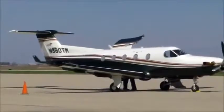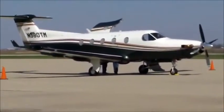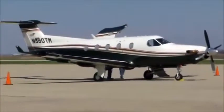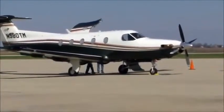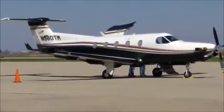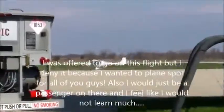Okay, let me stand behind this tree, because people are looking at me like I'm crazy right now. I'm sorry, but I gotta get this on video. I'll go to the other side as soon as this guy is gone. It's a 4-hour flight, and actually I was offered to go on this aircraft, ladies and gentlemen. For those of you that don't know, I was offered to go on this flight, but... Oh! Hold on, sorry, I'll get back to that topic in a minute.